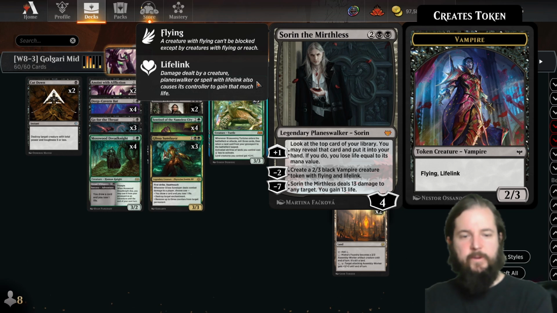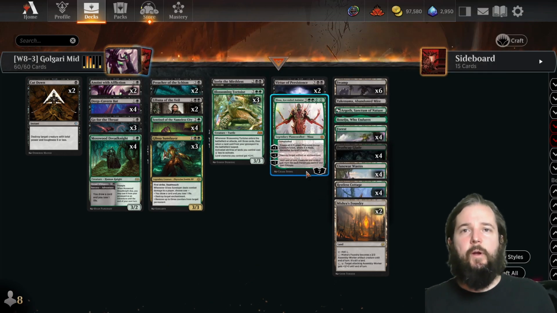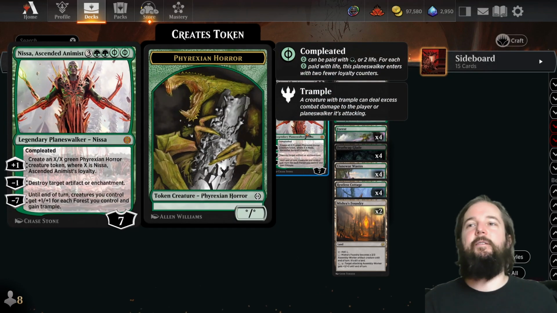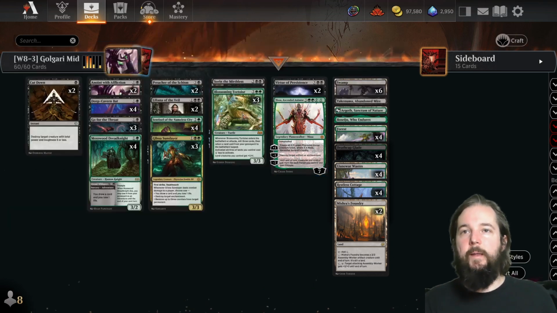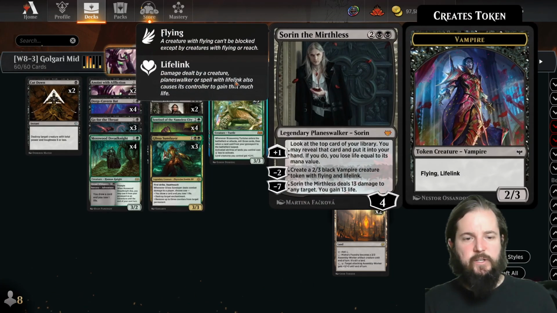Sorin over Nissa, I think, is taking advantage of the lifelink and flying that Sorin can create, whereas Nissa can be a little bit awkward in decks that are bringing in other colors because it's better the more forests that you have in play. But I thought that was an interesting addition.